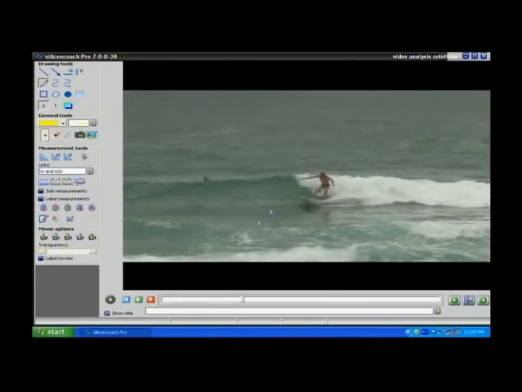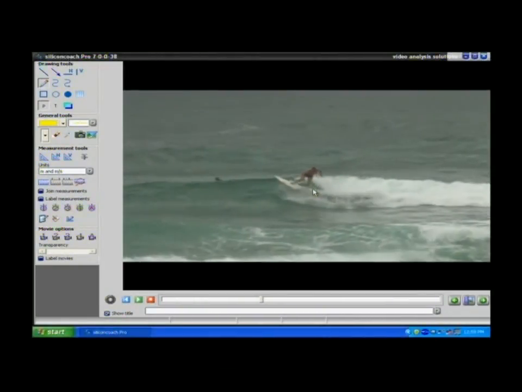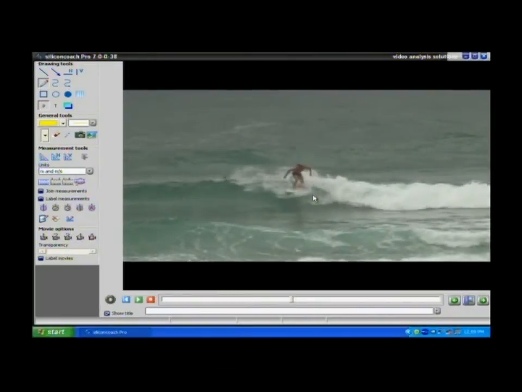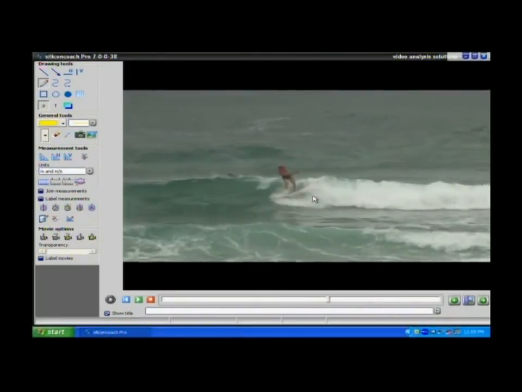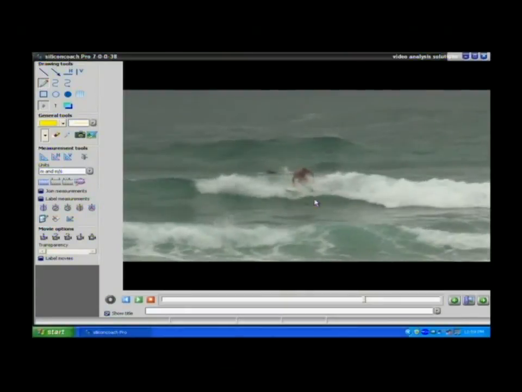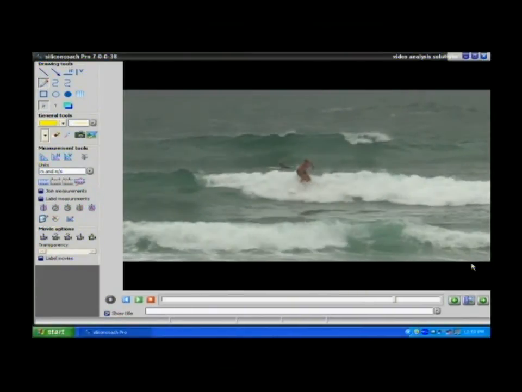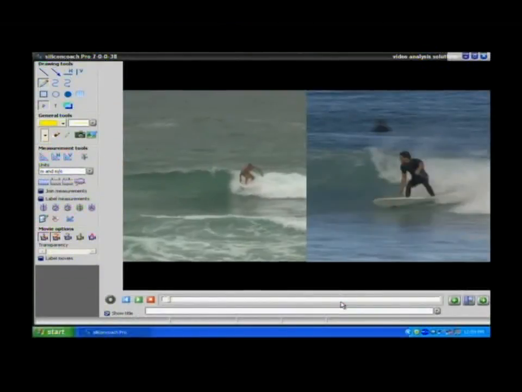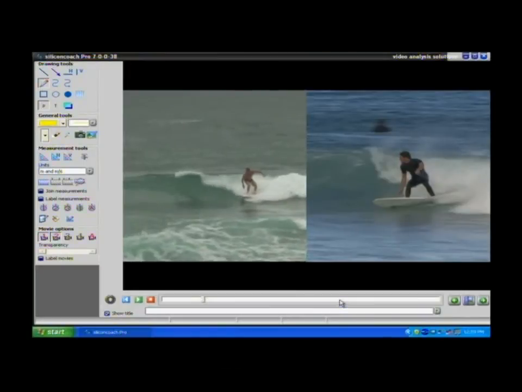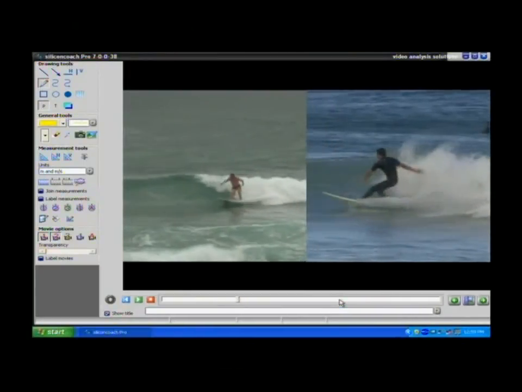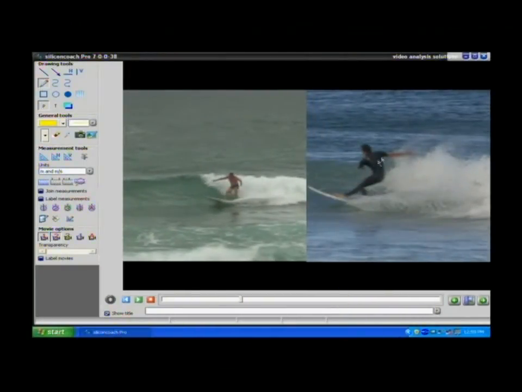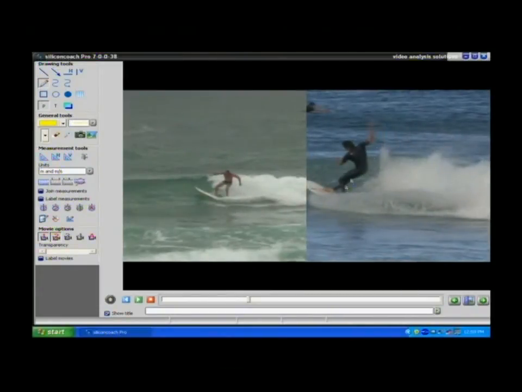And again, it's all on what you're doing with your body at a certain time. And you can see this is a great little turn, but the training athlete wants a little bit better, as does everybody. So with this program, we can go straight to the split screen and show the training athlete where the difference in the technique lie.